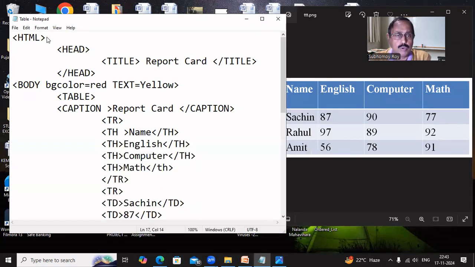First, we all know the HTML document or HTML file will start with the HTML tag followed by the head tag, and inside it the title tag. Since it is a report card, I give the name report card. This particular portion, report card as a title, will appear in the title bar, and it should be inside the starting and ending title tags.